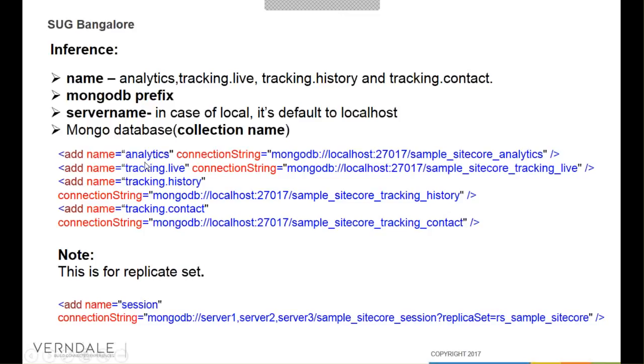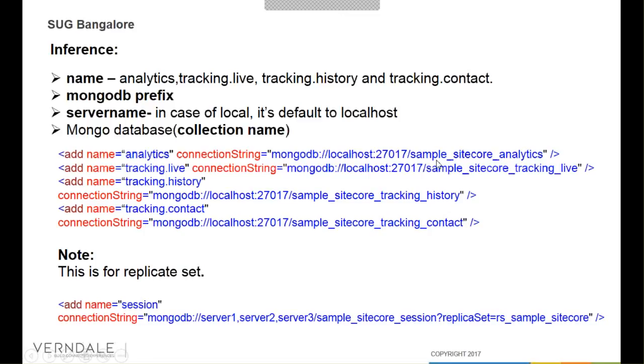We have to define the connection string name, and this is the analytics one, which basically deals with all our context related information. MongoDB is a prefix which you have to add. Then after the slash we have localhost. Localhost points at which environment we are looking for. If it is local, it will always be localhost along with your port number, and then your database name.